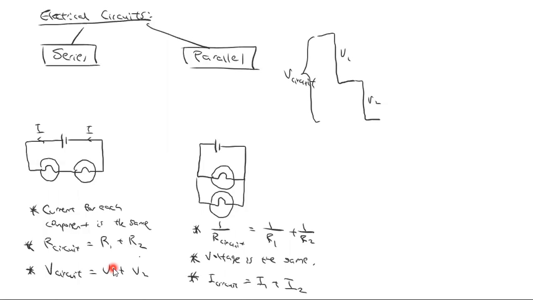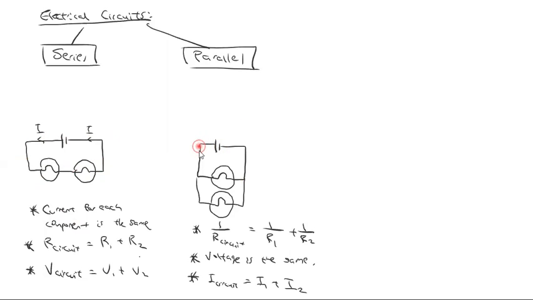I'll try and stay away a little from those conceptual things because I know you're more worried about doing the actual calculations for the moment, in which case you can probably just focus on the rules and the formulas. But these rules do make sense. Same thing here. If you've got current flowing through the whole thing and there's no other path, then the current is the same throughout all the components.